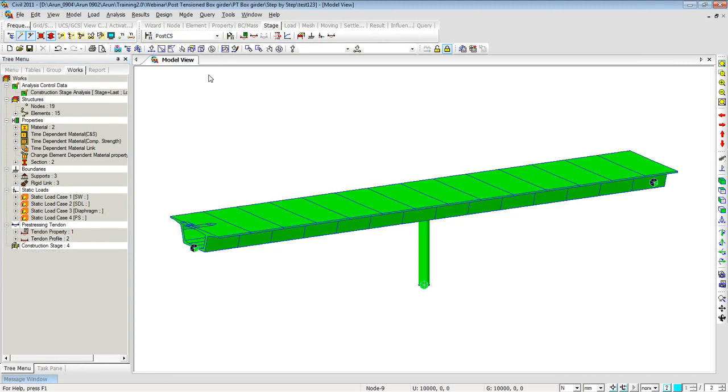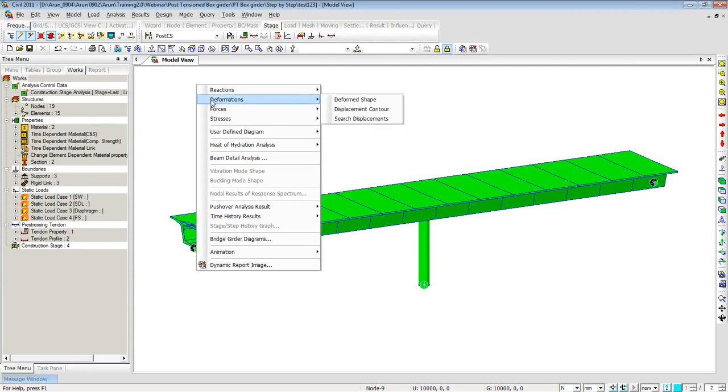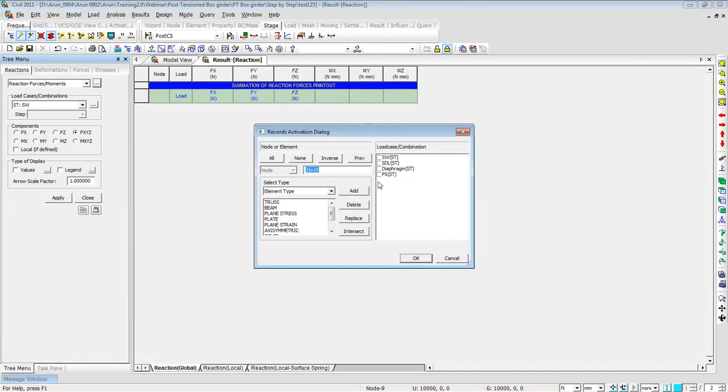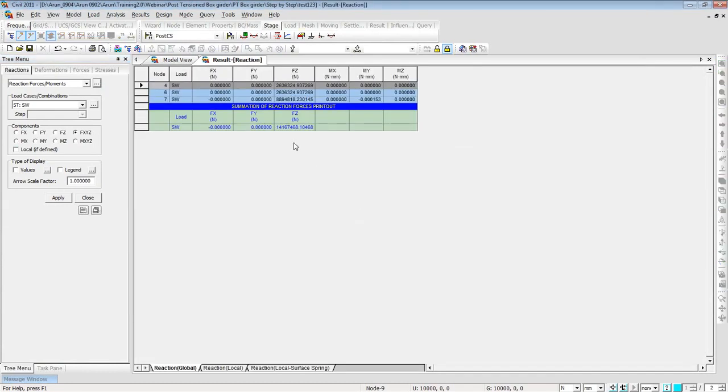Coming to post CS, I'll just first verify whether my loading data is correct or not. So right click, go to reactions, reaction forces, select sulfate, and then click on this button to generate the table real quick for sulfate. And now if you put together all the structure sulfate, it should match this value. Let me scale it down to kilonewtons, or better if I scale it down to kips. So you can do the summation by multiplying the cross-section area and the material density. You can get this force and just verify that the loading is correct or not.